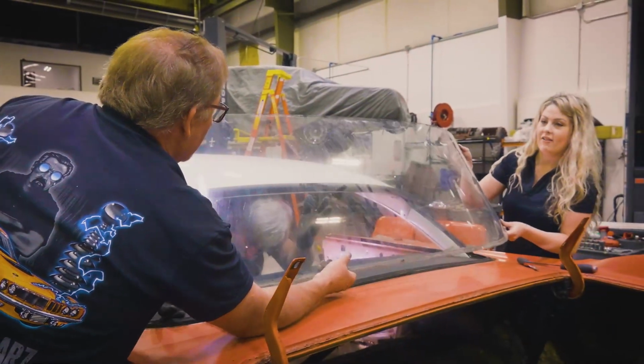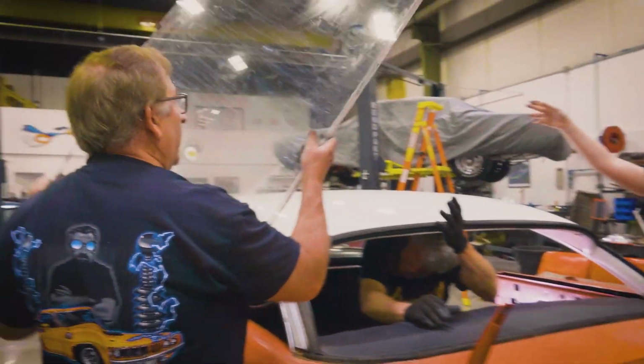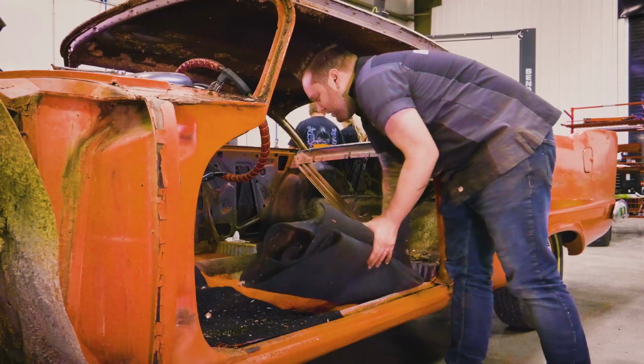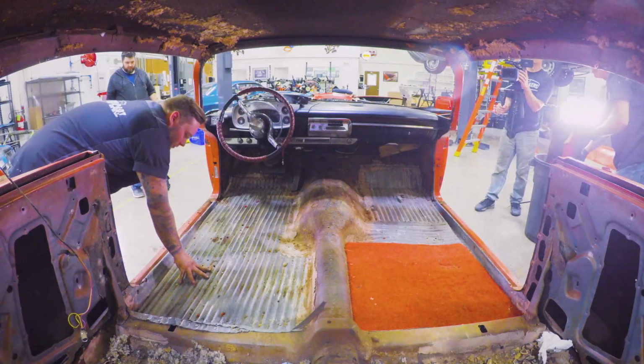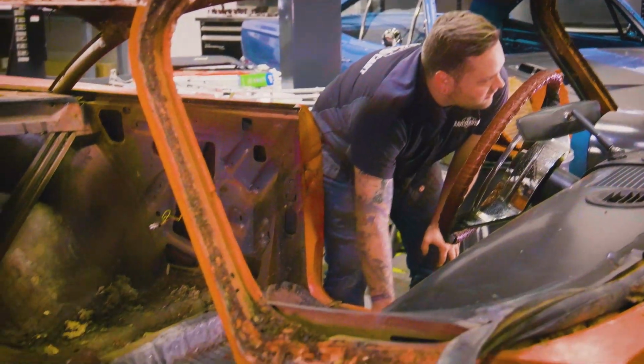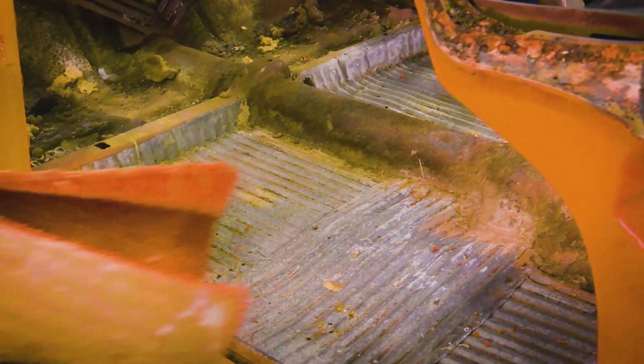They had to do something. That car was probably rusty by 1965, and some kid gets it or some farmer gets it. He's not gonna go out and invest in that inexpensive of a car. They're just gonna make it work. It was utilitarian, and it did work. If you look at the picture of that car before we tore it apart, at a glance, it looked pretty darn good.